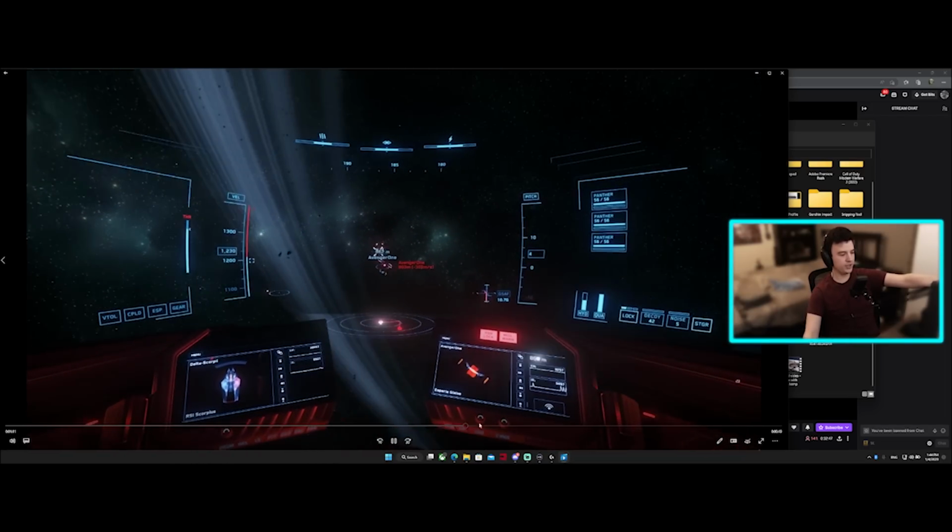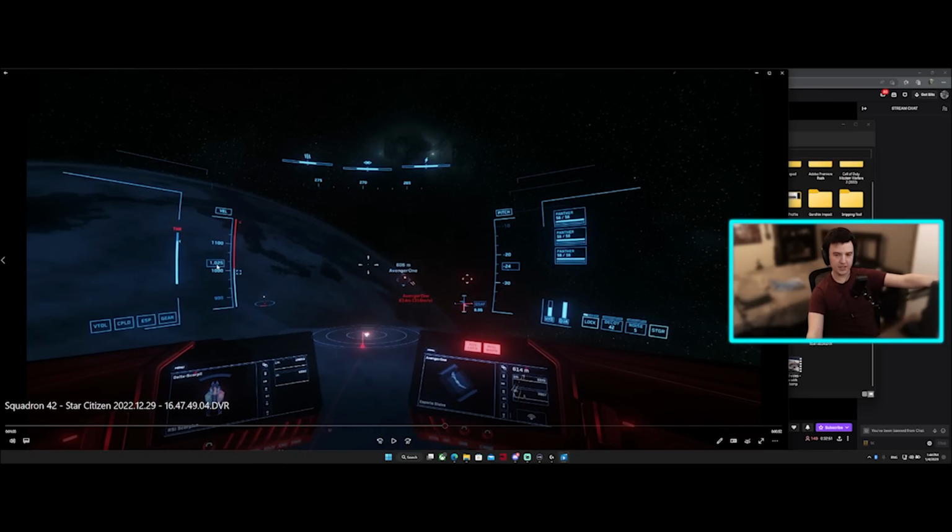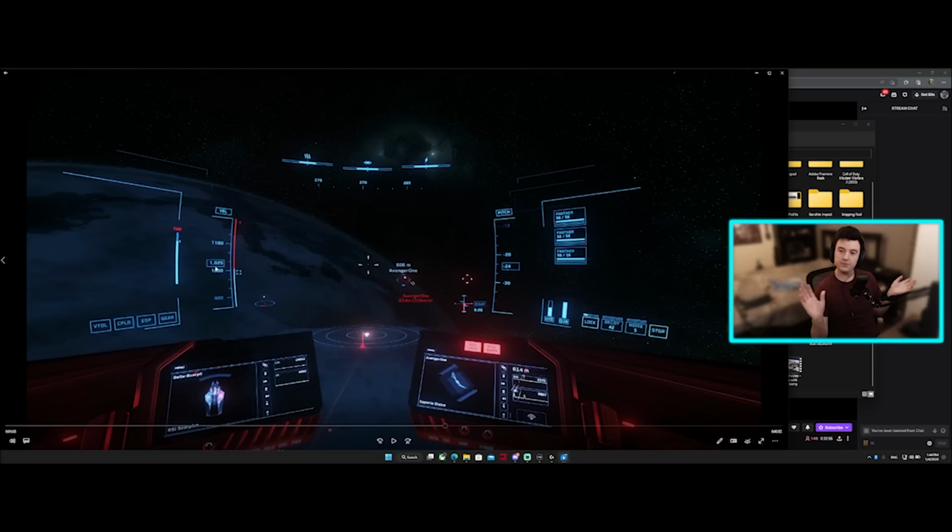So what we did here is, you can see we're now at 1025, right? We slowed down significantly to re-engage. We don't use afterburners, and we don't use space brake, because we found out that when you utilize space brake, you can't turn. You just come to a stop, right? You can't turn.